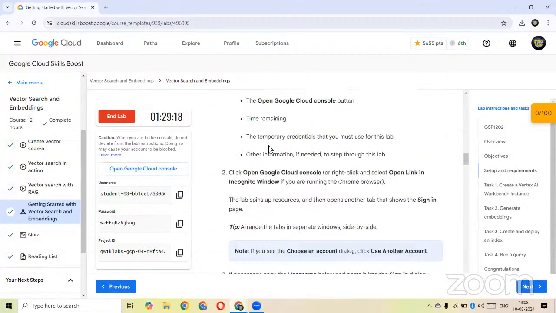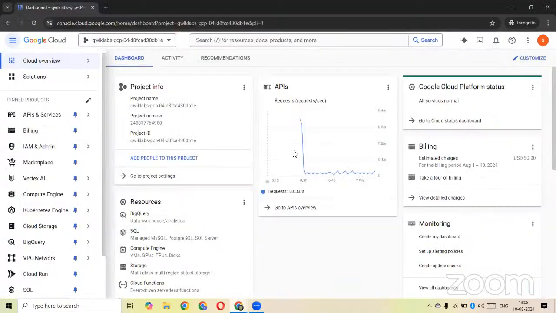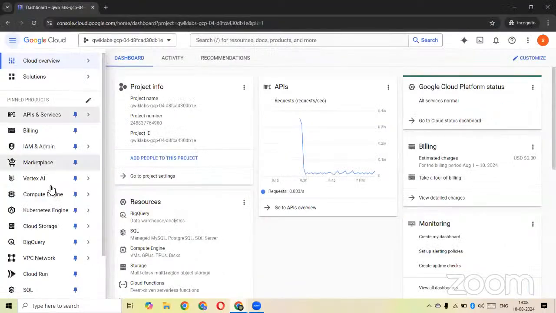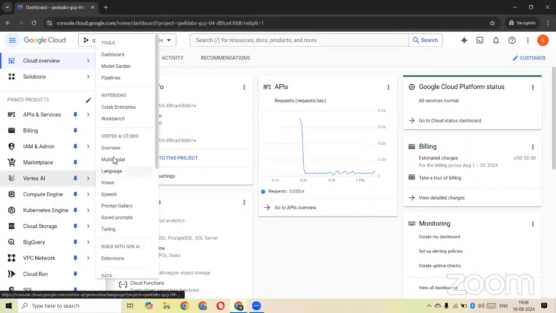We have already completed this setup. Now this will start with creating a Vertex AI Workbench, which can be seen here in Vertex AI. Go to Workbench in the notebooks.